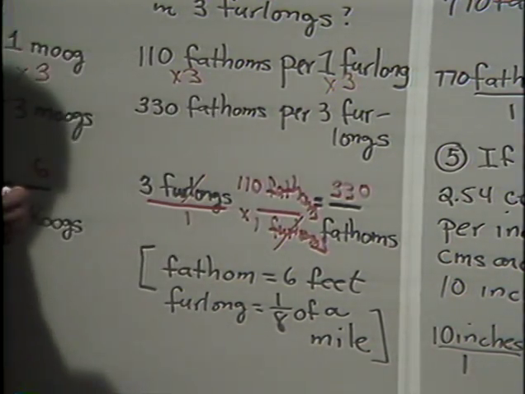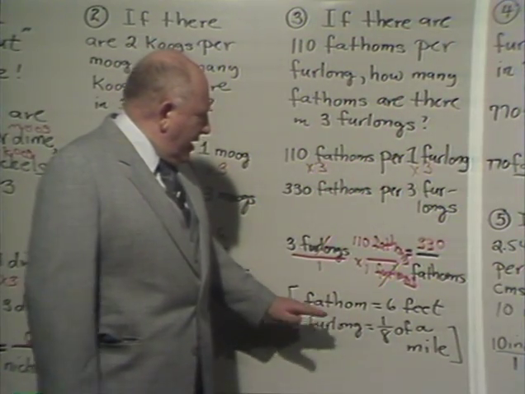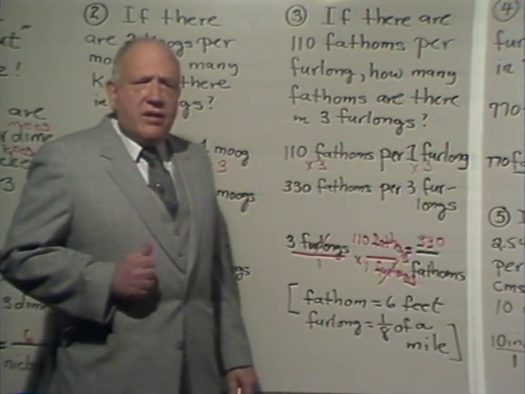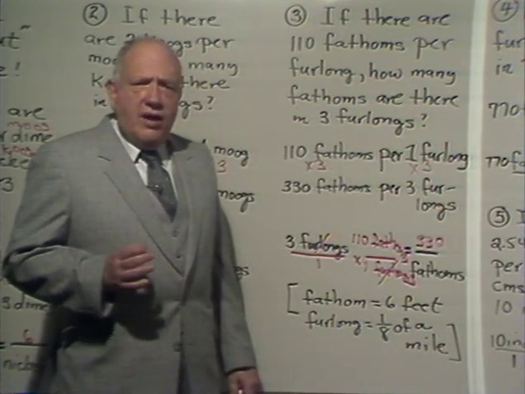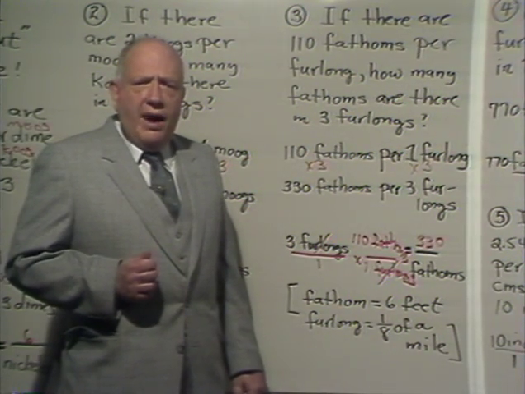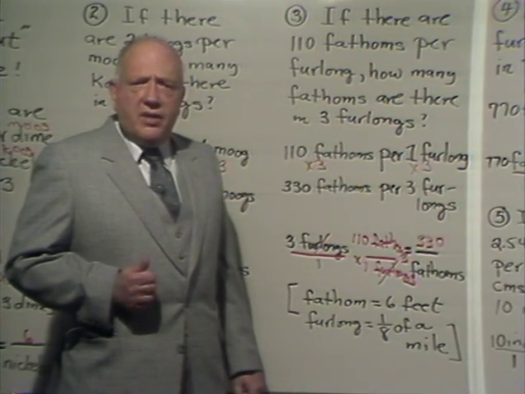By the way, for those of you who are interested, we do have logical derivations for the words fathom and furlong. Fathom is 6 feet, and it was used aboard ship in ancient times as a measurement, and a furlong is 1/8 of a mile. So if you hear about a horse race that's 7 furlongs, that means it's 7/8 of a mile.